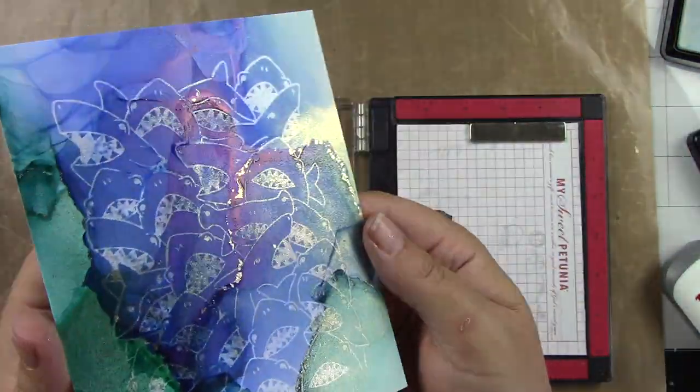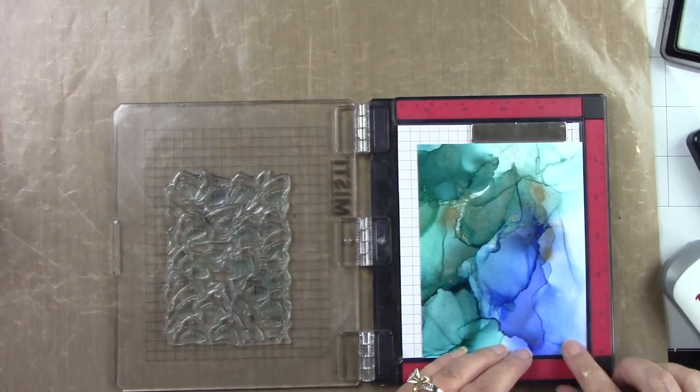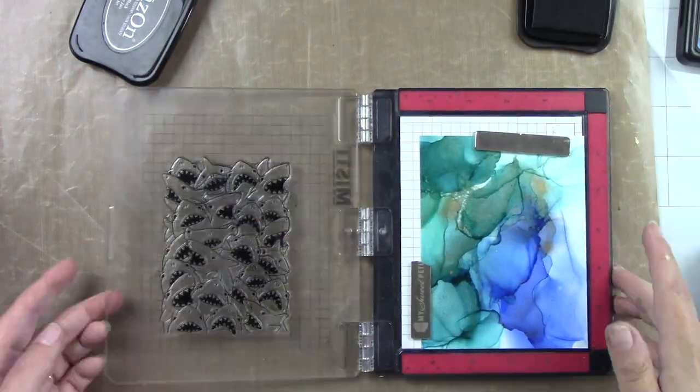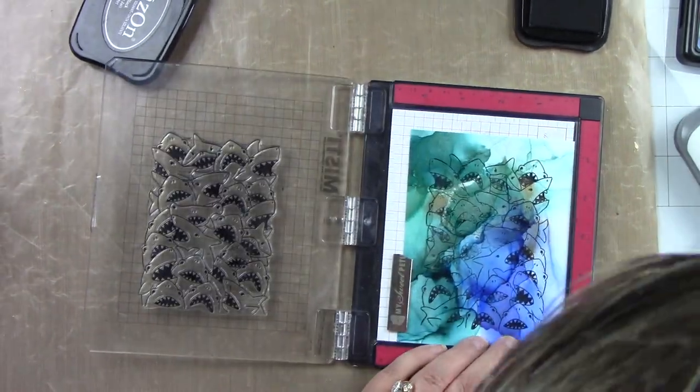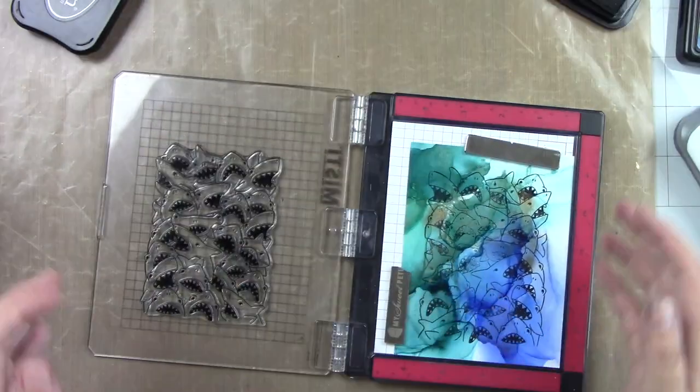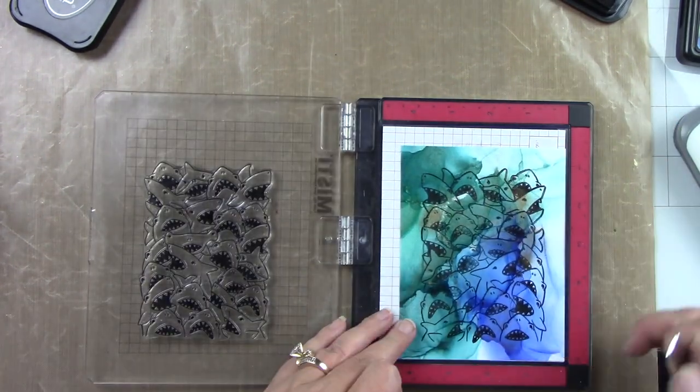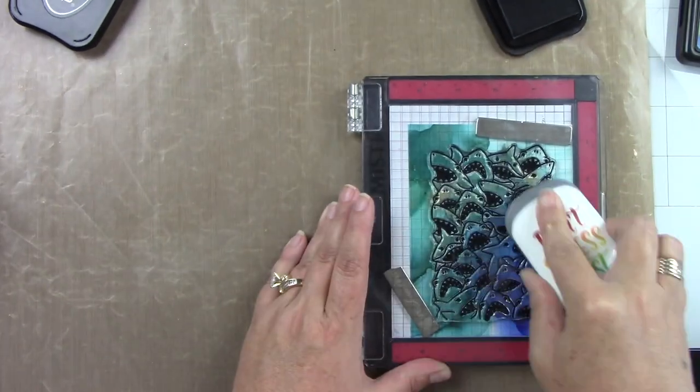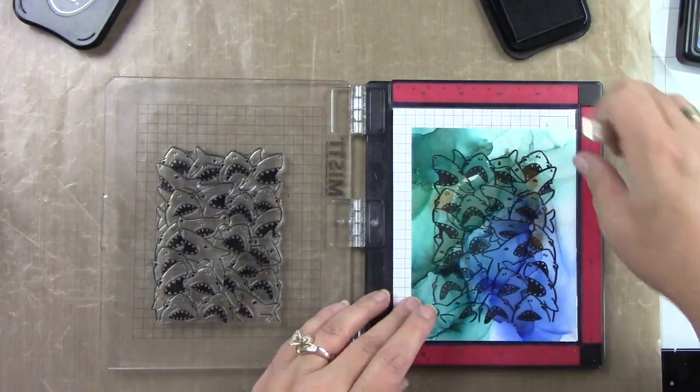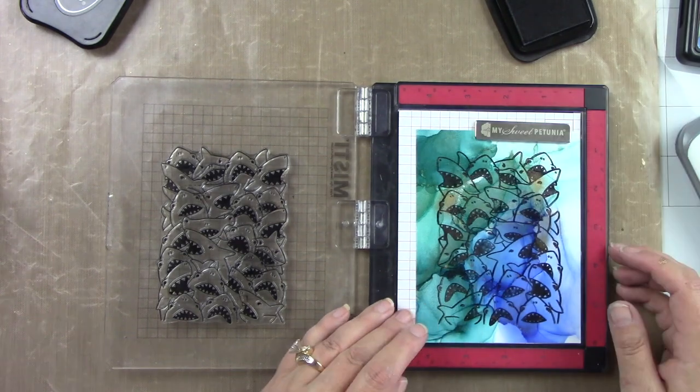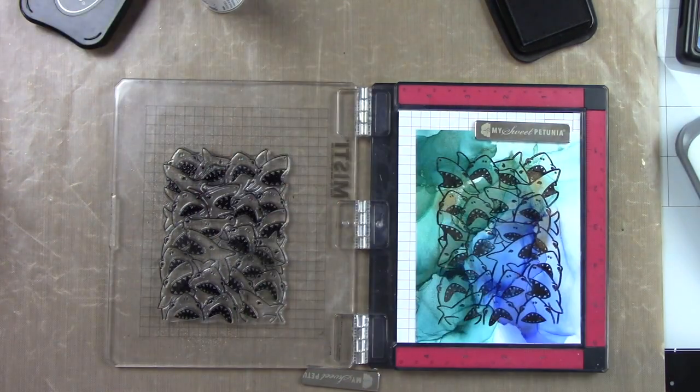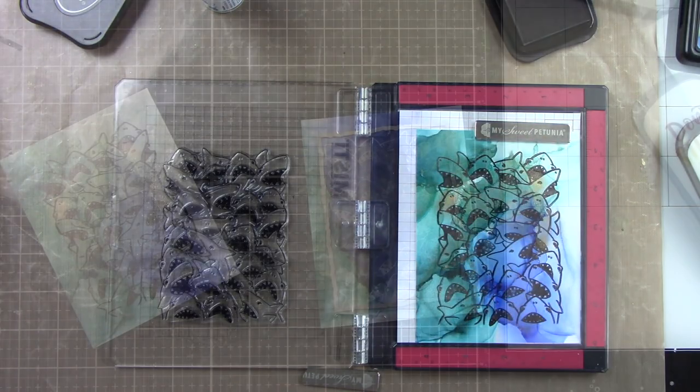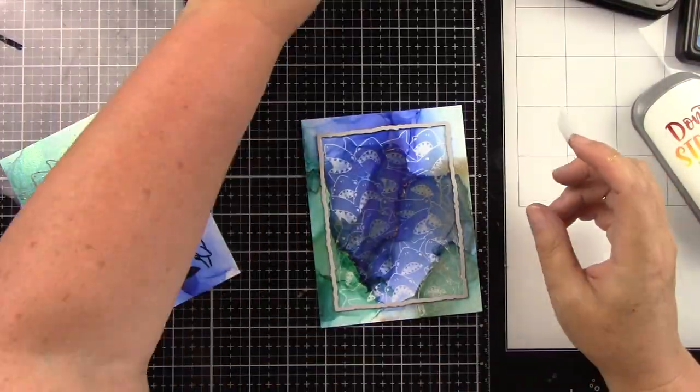I just made sure to really give a lot of pressure and just really give it time for that ink to work. But look at that. Now you can really see those sharks in the background. I think this turned out so fantastic. So I'm going to pull in the other one and we're going to use the black Stazon ink. I did have to ink this up a couple times and I did clean it off at one point and inked it one more time and it did work. It seemed to have adhered a little bit better because I think that the Stazon ink was maybe pulling a little bit of the alcohol ink off or it was interfering in some areas just a little bit. But look at how cute that is with the black. I love how that turned out.